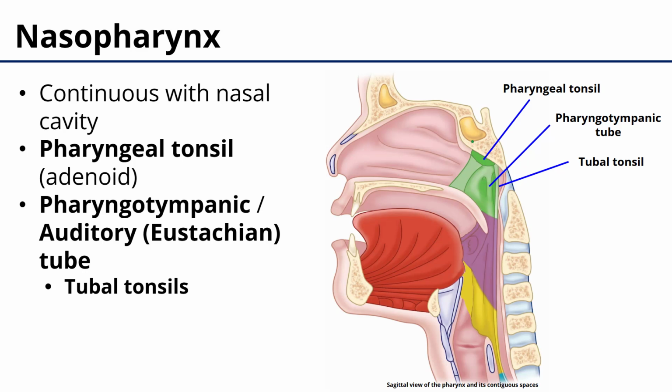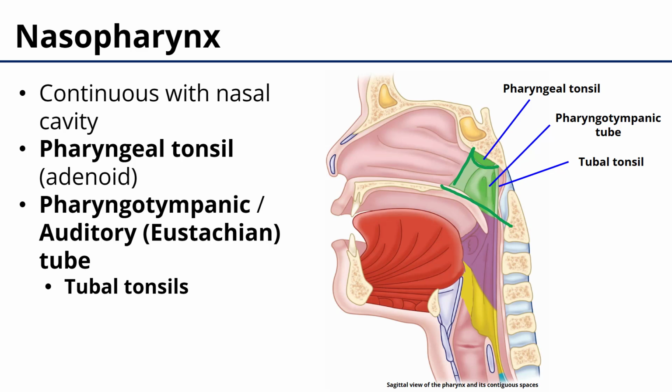So the nasopharynx is posterior to the choana and superior to the soft palate. It contains a few interesting structures. On the roof of the nasopharynx, there is the pharyngeal tonsil. It's a collection of lymphatic tissue. The pharyngeal tonsil is oftentimes referred to as the adenoid. So if you've had your adenoid removed, this is where it was removed from. In our population of donors, the pharyngeal tonsil has involuted, so you won't be able to see it.